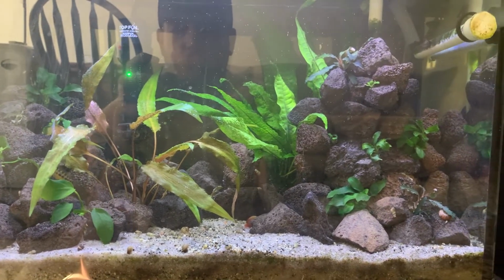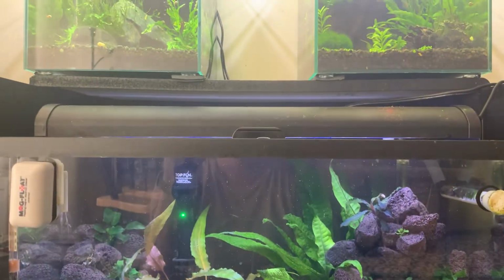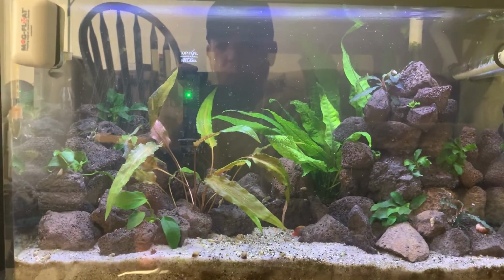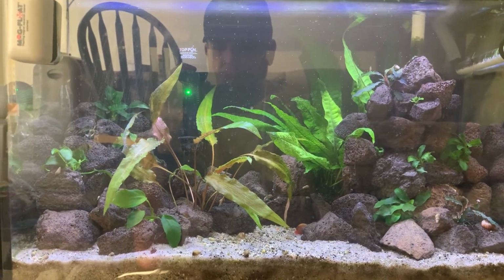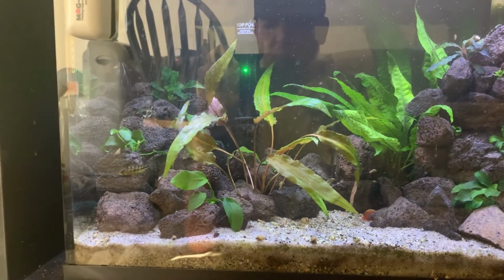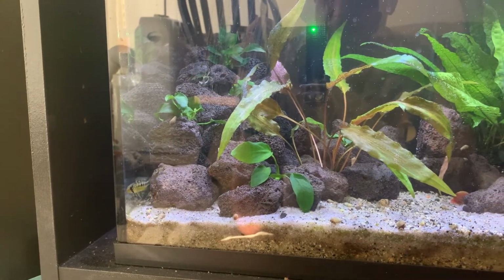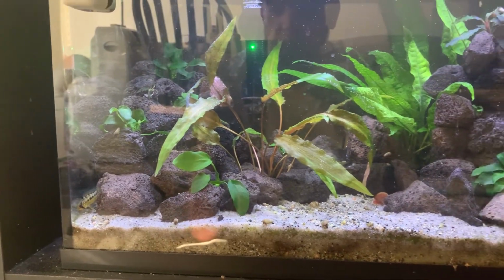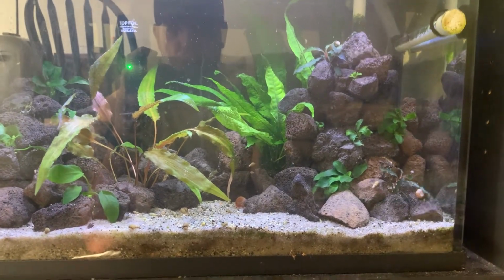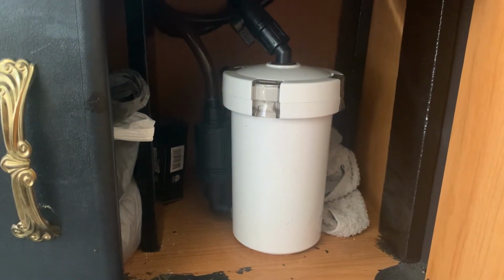This whole setup didn't cost much at all. It has, that's an Aqueon light. It's pretty basic. It's not meant for plants, so to speak. It's just a regular daylight, but it does have some blues in it, which I think made it a good candidate for this style of tank. I love Apistogramma. Tank's just a 10-gallon basic hold. Then we got the canister filter that I did tell you about.